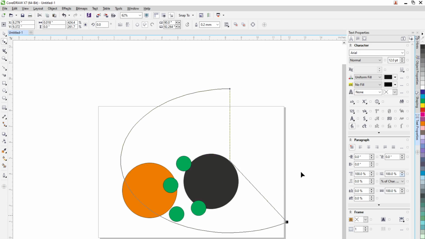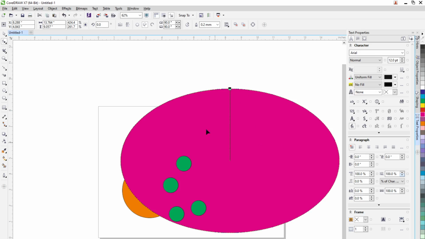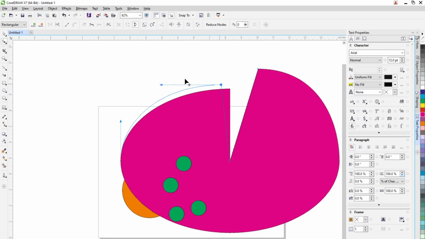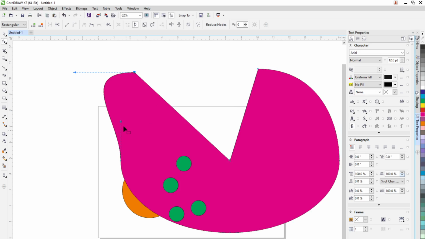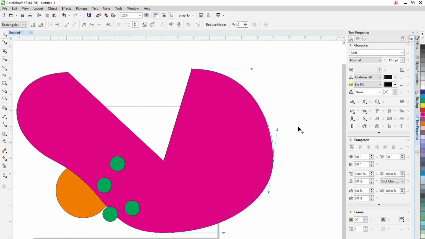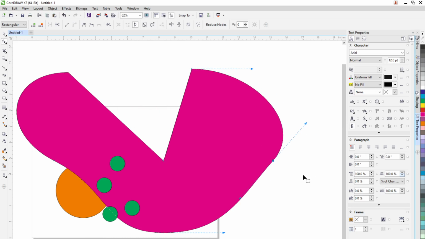See, we have a complete object. Right now it is a complete object, so it will modify in this way only. But when you convert it, you will get the handles, and you can modify the handles now. See, because it was open, that's why we modified it in this way. Now we can see these points easily and manipulate them. Is it okay, all of you?